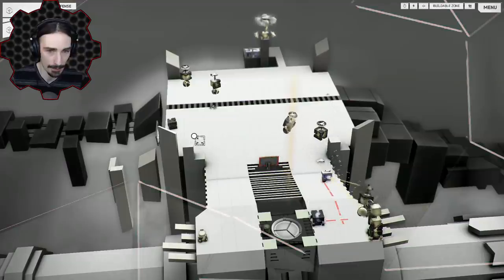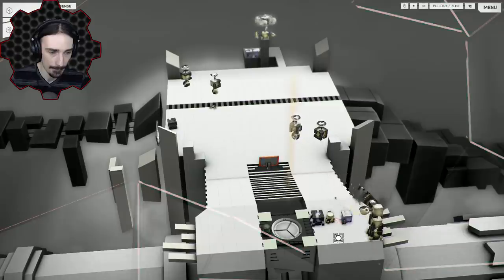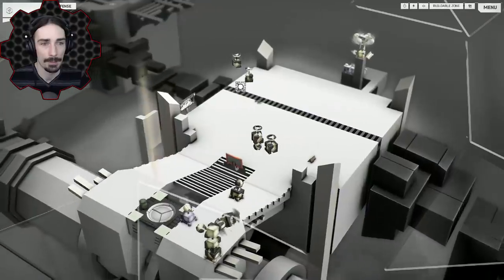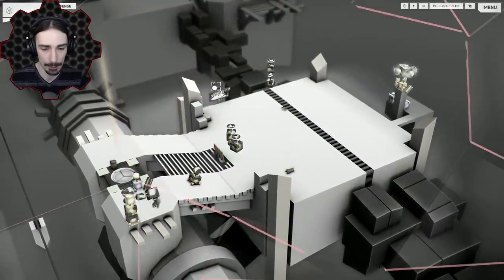Come on. Here, I'll put this in the way for now. Man, he went right through it. And this guy's getting kind of damaged now. I'm gonna build a turret on this one. Man, this is a long level. This is a long level.